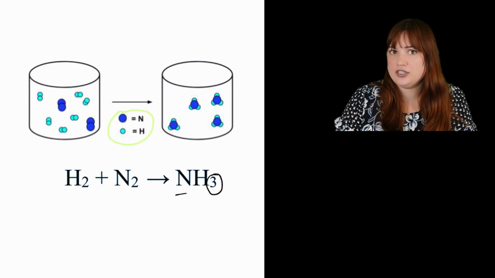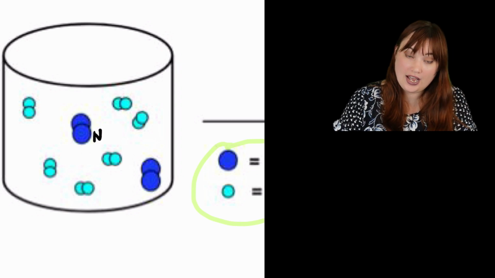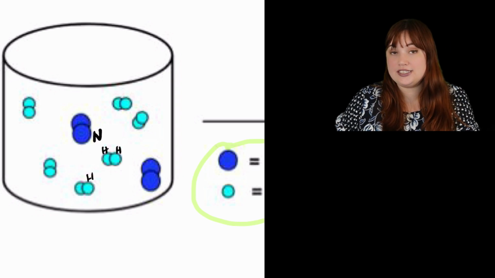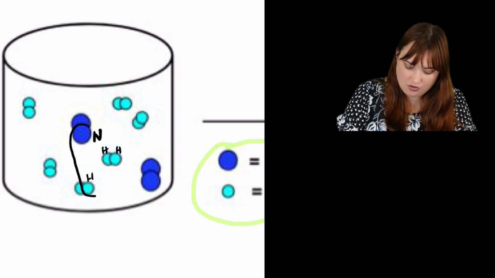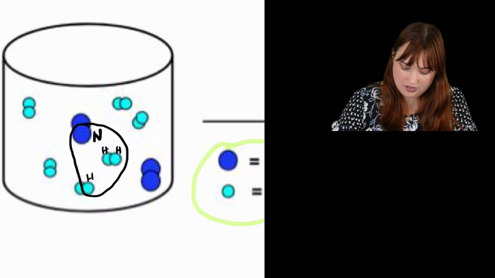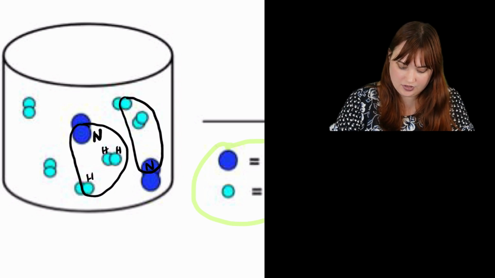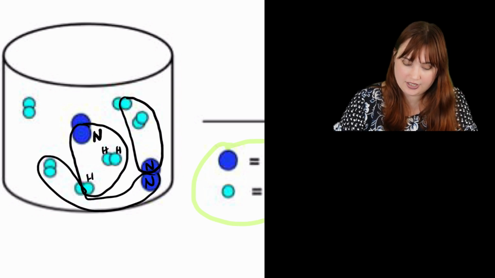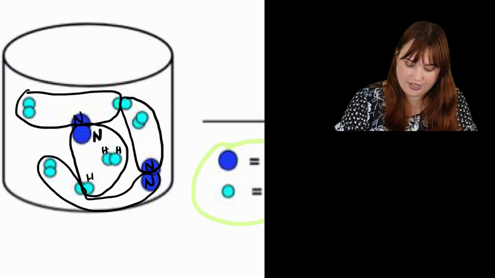So let's see, how did that happen? Remember, these big blue ones represent nitrogen and the little blue ones represent hydrogen. So to make one of these NH3 molecules, I have to combine 1 nitrogen with 3 hydrogens. Let's see how many of those we can make. Here's another nitrogen, and I need to grab 3 hydrogens. Okay, here's another nitrogen. I gotta go around, but there's 3 hydrogens it can grab. And finally, this nitrogen up here can bond with these 3 hydrogens.